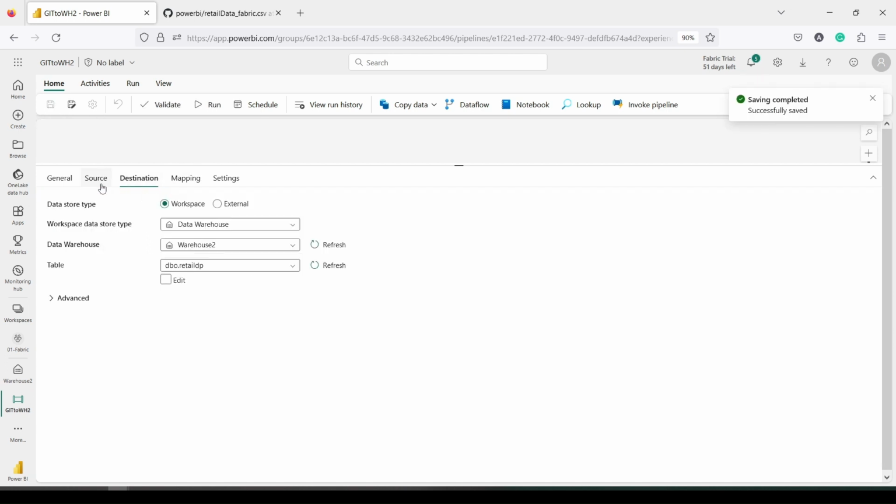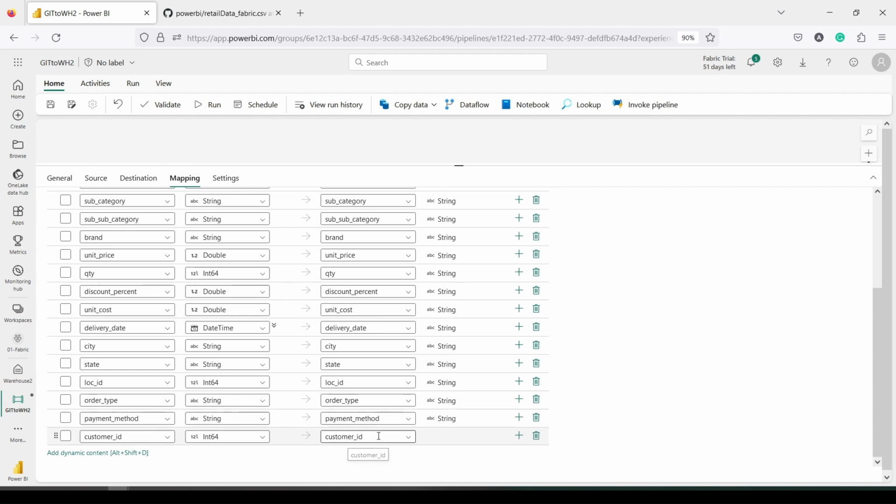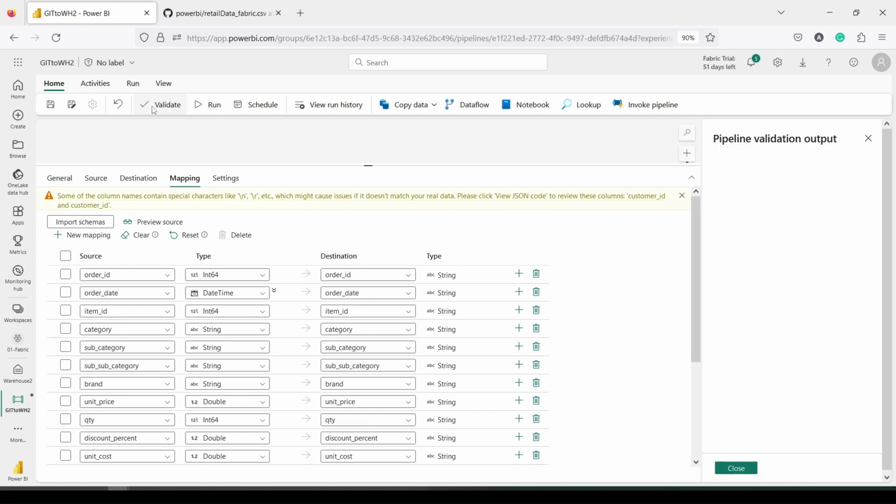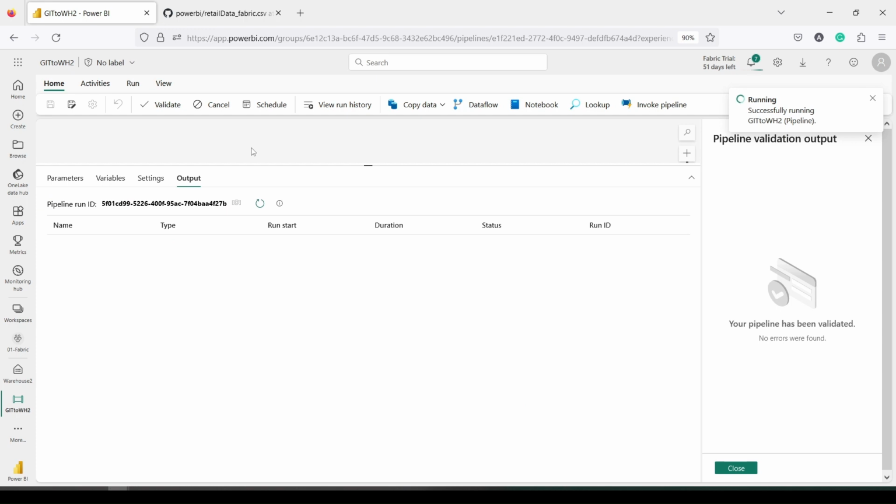And in the destination, I'll click edit, and let me see if I can load it to the DP1 table. I want to see, does it make any difference when I remove these things? So again, the same space; we are going to validate. It has been validated, save, and run. So now you know that it is saying some error is there, so there could be an error, and if you will not be able to remove it.